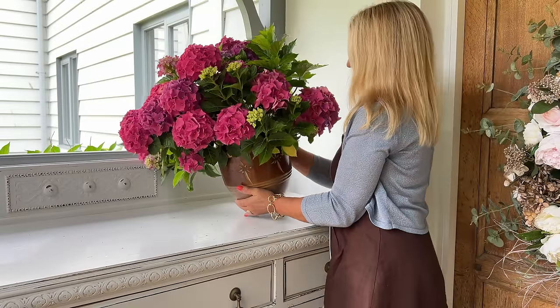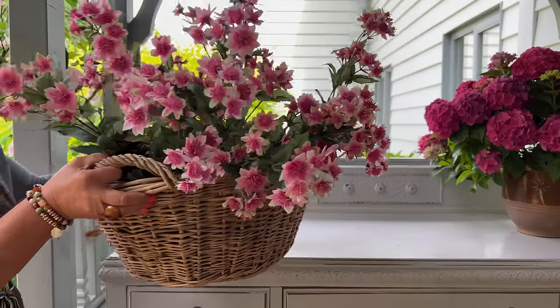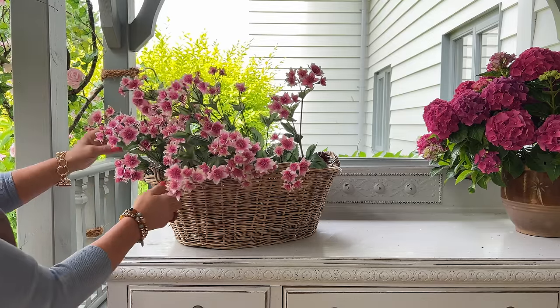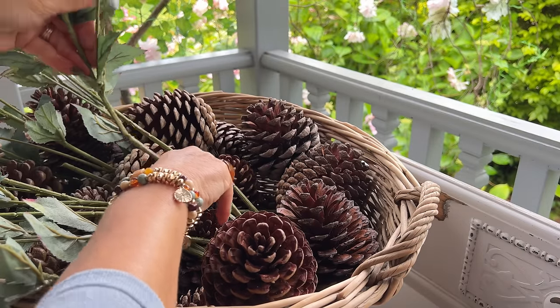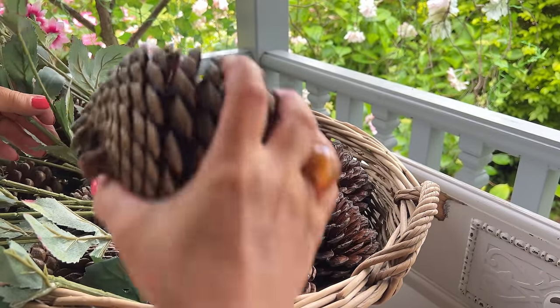I'm bringing some more hydrangeas in here, some nice big pops of pink, and even some faux flowers in a basket. Now, I got these from HomeSense, and they were reduced to just 90 pence each. Well, I couldn't resist that, could I? So to shorten them, I just bend the stems and hide them in the great big pine cones.